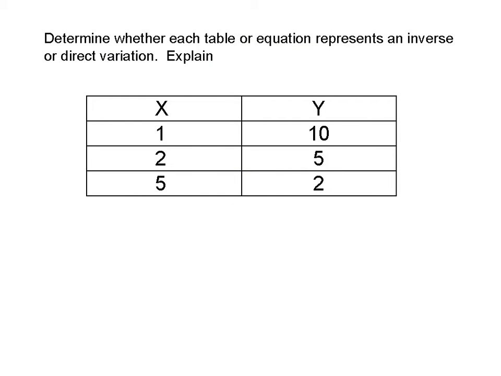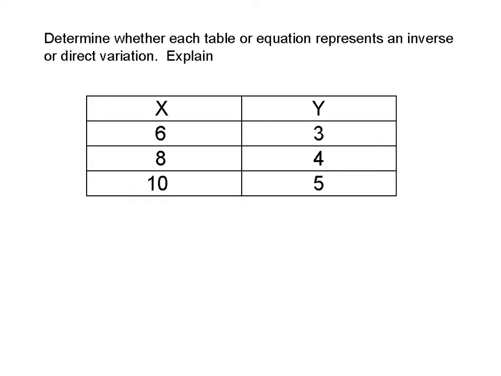One of the first things they're going to have you do is look at tables and equations, and they're going to ask you, is this one of these new inverse variations, or is this a direct variation? Remember, if it's an inverse variation, our new one for today, you can always multiply the pairs together and get the same answer. Can we do that on this one? 1 times 10 is 10, 2 times 5 is 10, 5 times 2 is 10. Yes, so this is an inverse variation. They're going to have you explain today. A simple way to explain would be, yes, all the pairs multiply together to get the same number. That's probably the easiest way to explain that today.